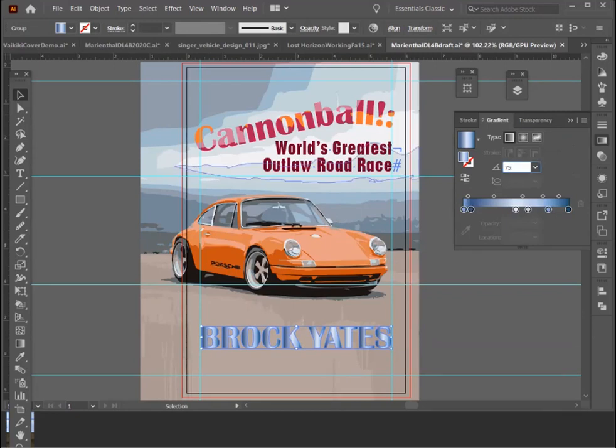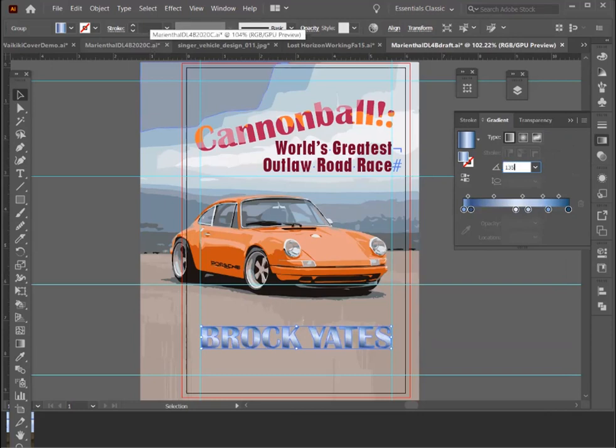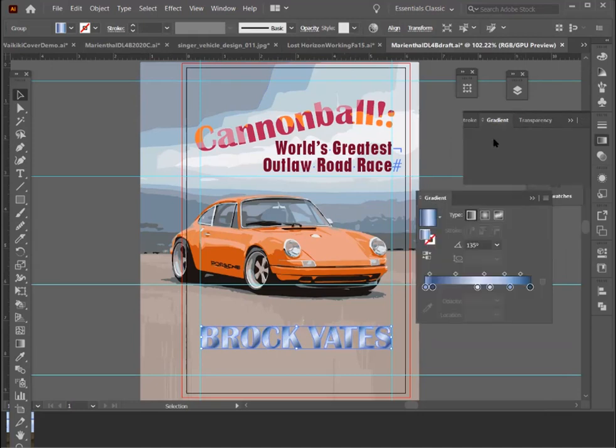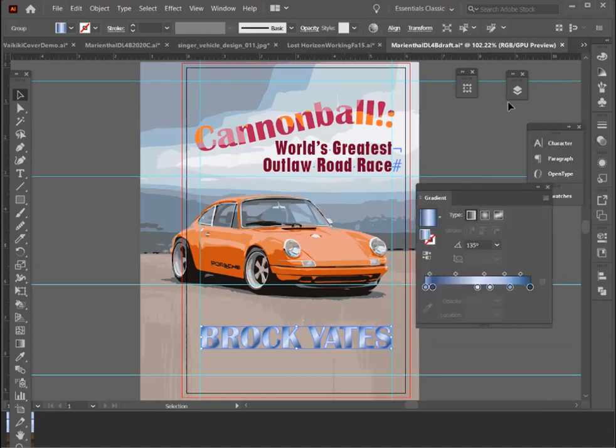Let's try 75 degrees. Let's try 135 degrees. I think 135 degrees. And then if I want that to go with my cover better, I can go to my swatch palette.